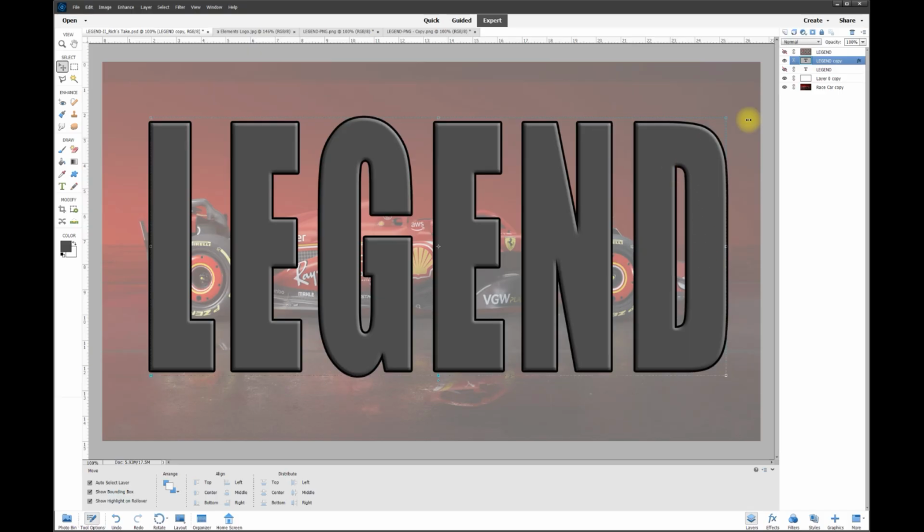What I want to do is really important because we have to marry this with the background later. So I need to simplify this layer so that it is a graphic. Now remember, we have two different effects on. That means we have to simplify it twice. See this little effects icon over there? We want to get rid of that when it's simplified, when it turns it into a graphic. So I'm going to right click and hit simplify layer. Now guess what? It's still there because we did two effects. So let's do it again. Right click and simplify layer. And now it turned off and now it's just one graphic.